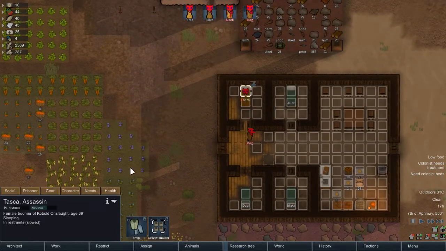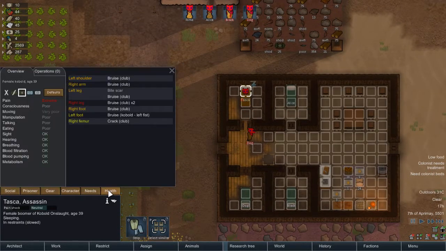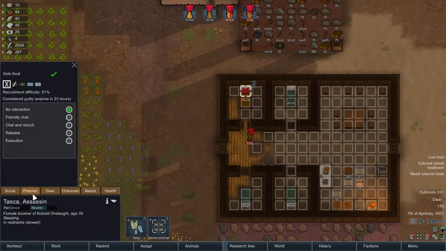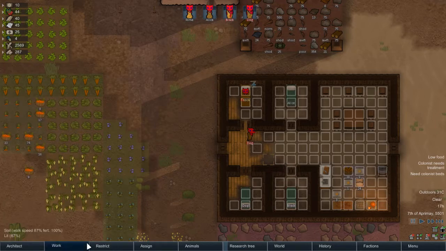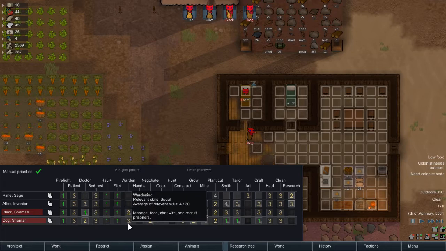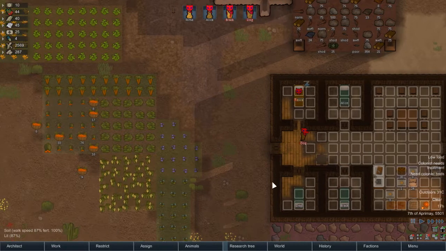So, Tasca is... she doesn't really need medicine. But, purple cloth tribe wear. Let's see, prisoner. I would like her chatted and recruited. Who is currently our best social person? It's a pretty even toss-up.